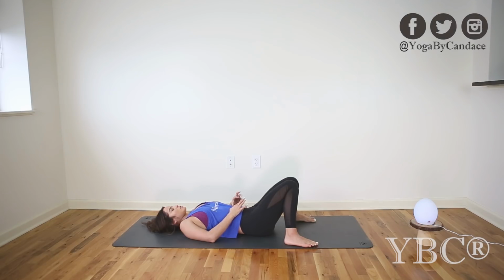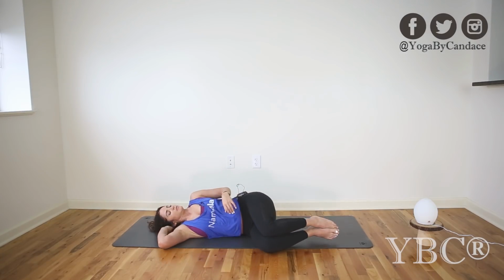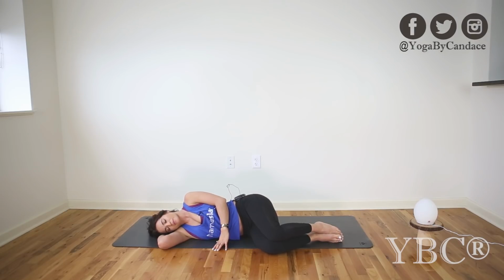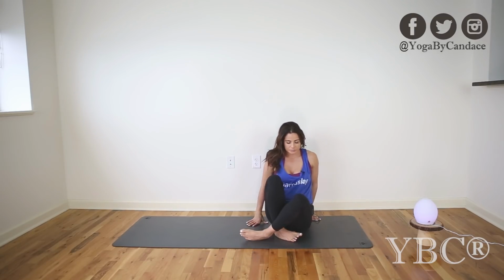Begin to wiggle your fingers and toes and slowly roll over onto your right side. Take a deep breath in. And as you exhale, come to sit up in a comfortable seated position. And bring one hand to your heart, one hand to your stomach. And just take a second to acknowledge your practice.